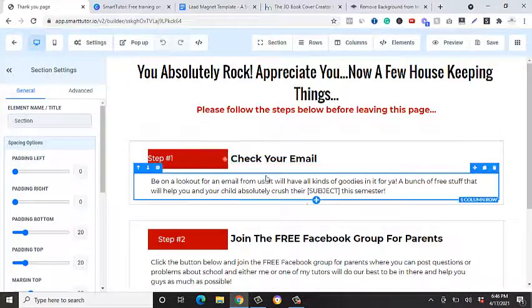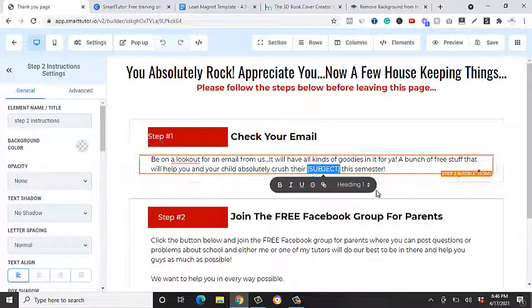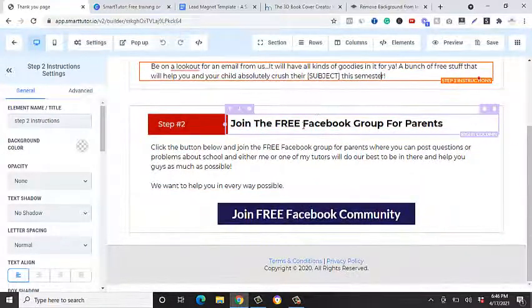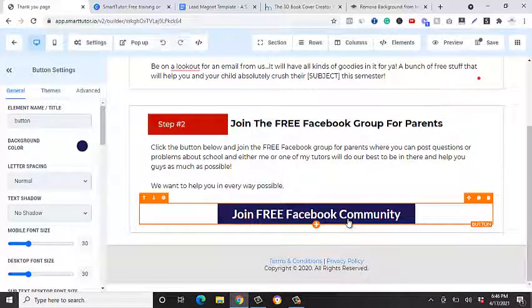And then here, this says join a free Facebook group for parents. So it doesn't have to necessarily be a Facebook group, but this is a really cool way to build this audience wherever else you want them. If you want to send them to a YouTube channel, your Facebook page, your Instagram page, your Twitter or Facebook community, whatever that may be, it's a cool way, because some people that land on this thank you page are actually going to do this as well. And so you can actually grow your list as well as your audience somewhere else, which is super cool.